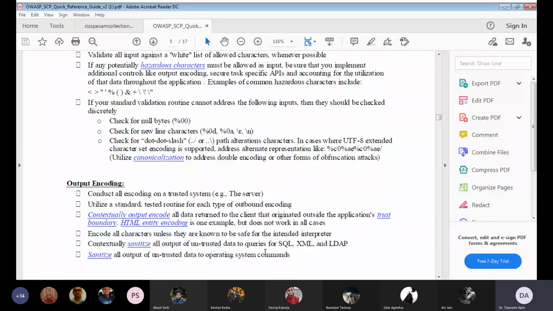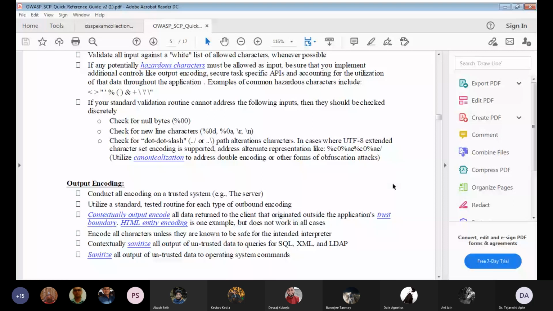So if the time remains at the end, we'll discuss the different kinds of sanitization processes needed to delete the data. Some of the times the magnetic process is going to take care of wiping out the data. Some of the times the disk crusher is there just to crush the disk, but once the disk is crushed, you won't be able to use it again. So there are different kinds of things, and this is how the exploitation can be there, to take care of your data confidentiality as well as the integrity.